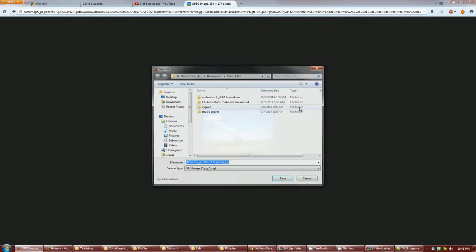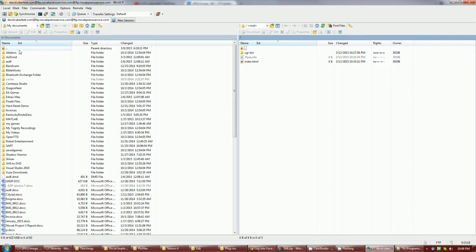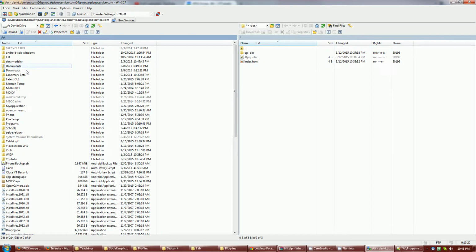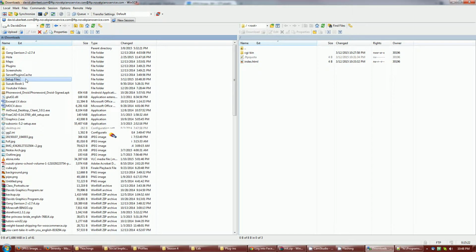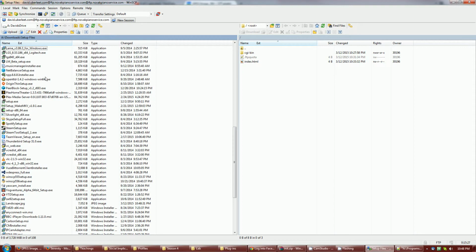So let's just save this off. Call it landscape. It's in my setup files folder, not the best place to put it. Download setup files, and then landscape. Where is it?